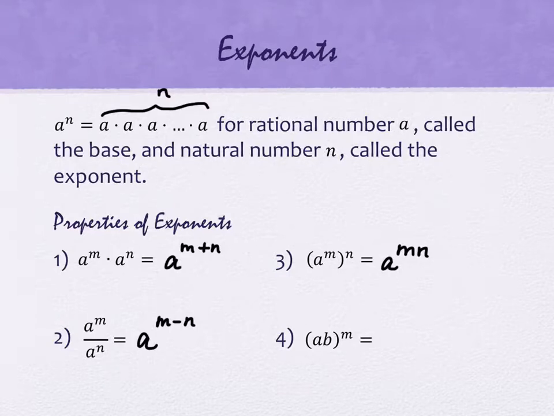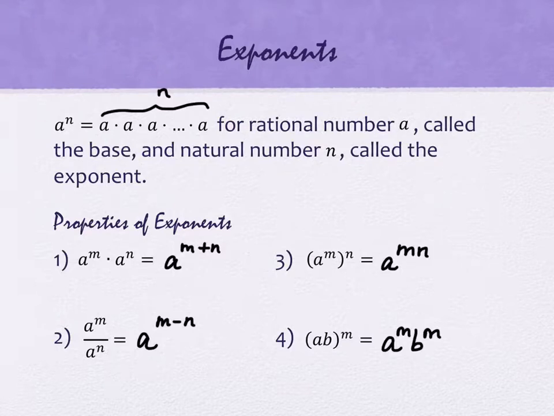And the fourth and final one that we're going to take a look at for the time being is ab to the m. So we have a times b, and it's to the power m. And I hear people use the phrase distribute. It's not exactly what's going on here, but I know why you think that. This actually ends up being a to the m times b to the m. So in some sort of a fashion, we see the m crossing across the parentheses and applying to each of the variables individually. Notice that's happening because those two values are multiplied. If they were subtracted or added, this property just simply wouldn't be true. It's because they're multiplied.